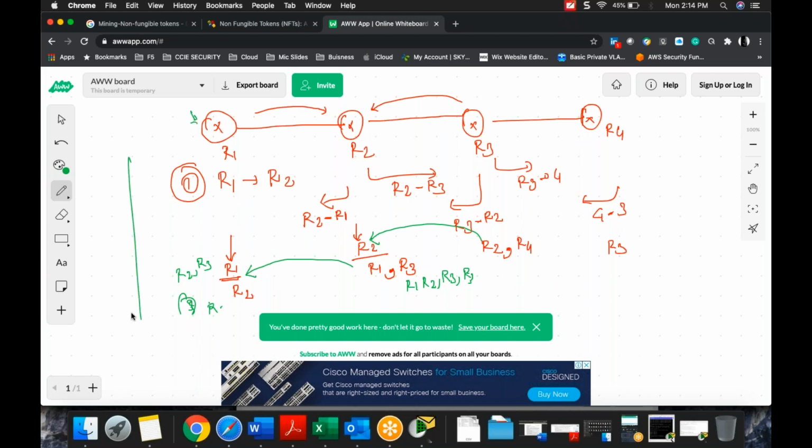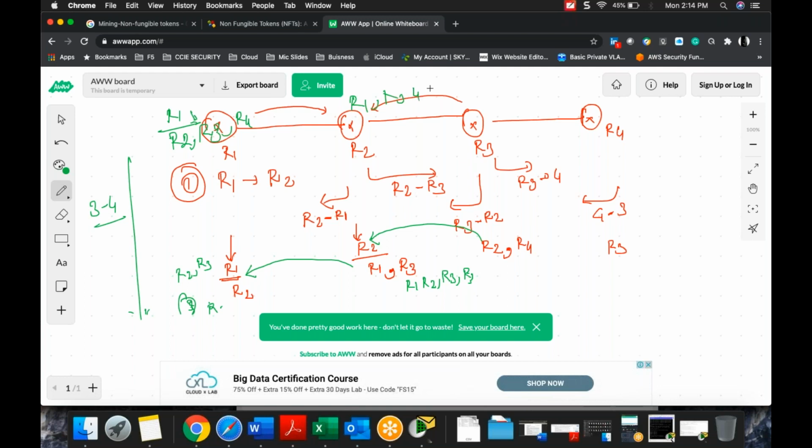So after some cycles, you can say 3 to 4 cycles. Okay, generally it will not take 3 to 4 seconds. It will happen very fast because nowadays routers are very smart. They have a dynamic function of operating, so it will happen very soon. Theoretically, after some 3 to 4 cycles of data, R1 will have info about R2, R3 and R4. Same case for the other routers. So every router will have information about the others. Now this is what a hello process is.